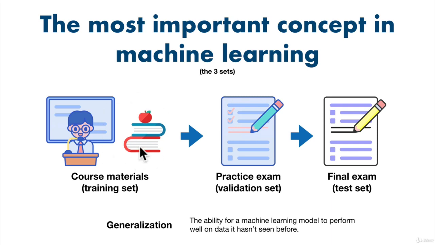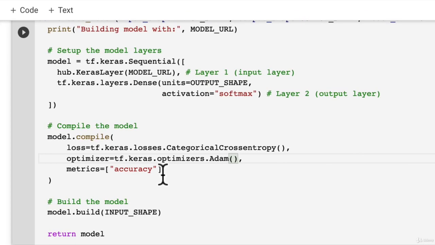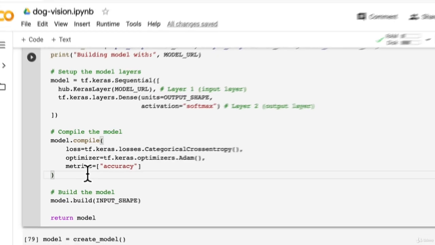You're a model going through the training data for the first time and trying to learn patterns, or trying to go down the bottom of the hill for the first time blindfolded. And then finally, the metrics here, this is the onlooker at the bottom of the hill. This is the judge of how well your performance is at the bottom of the hill, telling you how you're going at the championship. So in our case, it's giving us the accuracy of how well our model is predicting the correct image label.